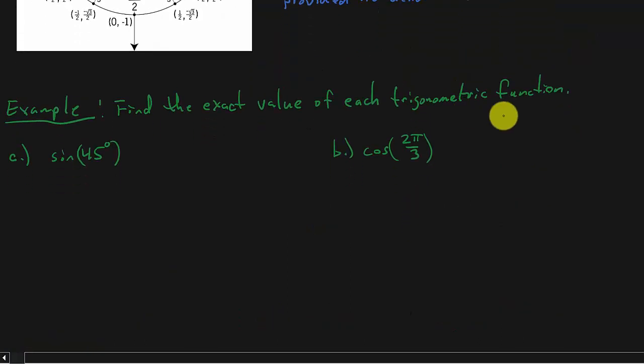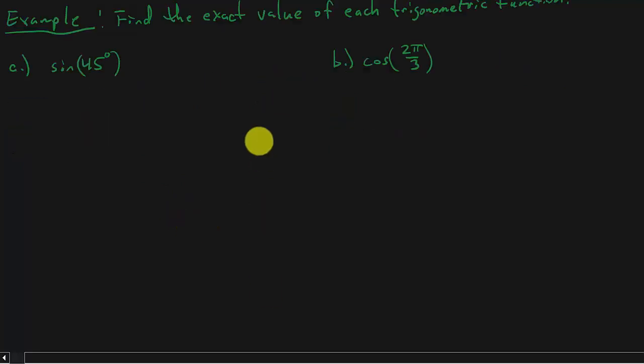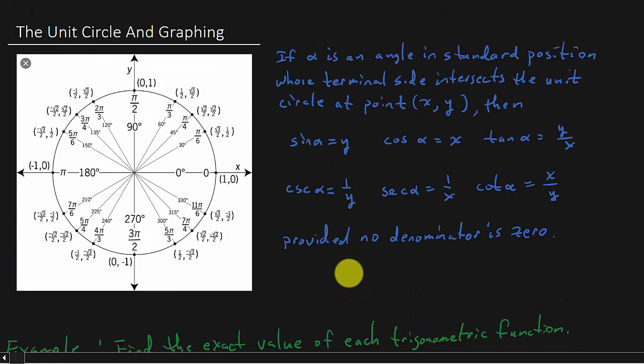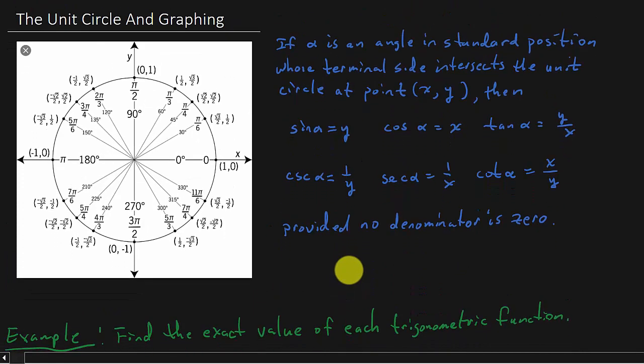We're going to find the exact value of these trig functions. I've got 4 examples. We're going to use the unit circle, and then I'm going to work those same problems using reference angles, because I think reference angles are way more important. And if you want to see something about reference angles, look at the video in the playlist on reference angles, or search my channel for reference angles and watch those. There's a couple of videos. All right, so let's get started.